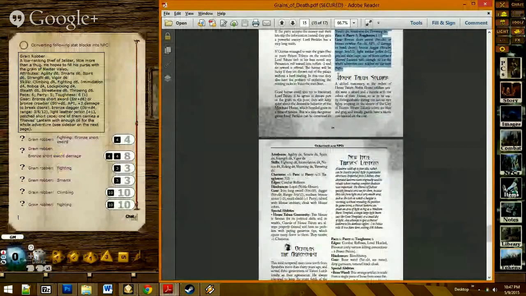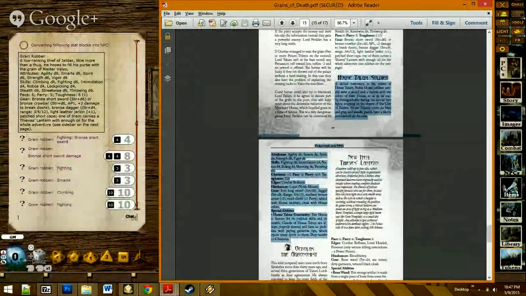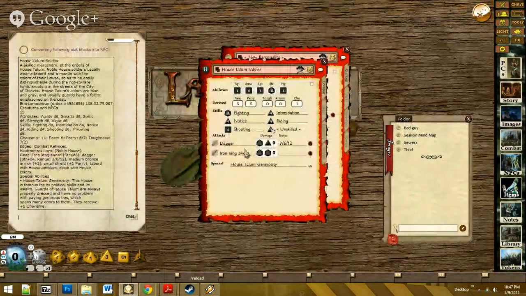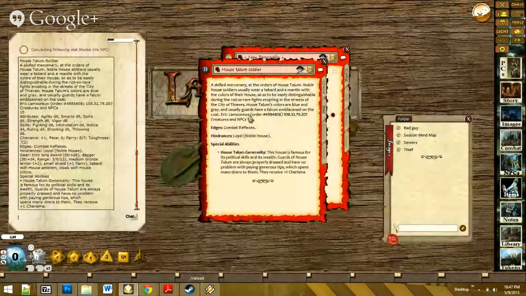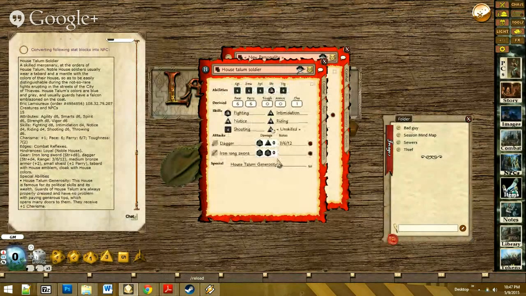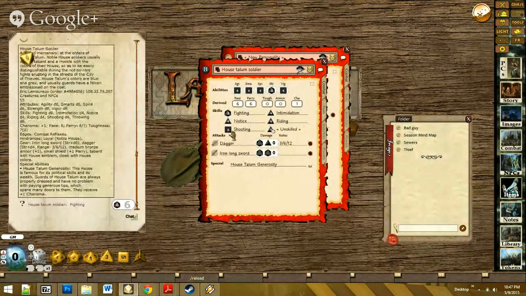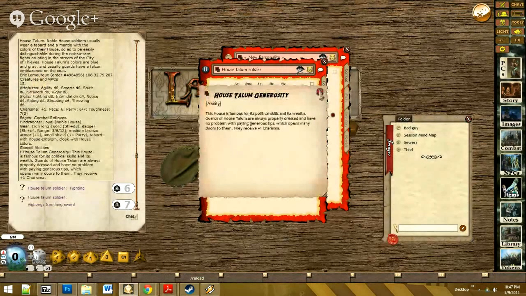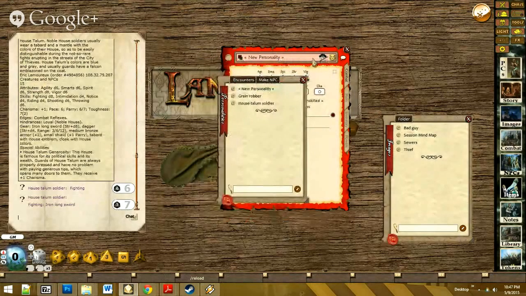And this one's going to be tricky. I might have to use my notepad for this one. Let's see if it works. Yeah, it works. It'll just add some stuff here that I need to just remove, like the page number and the watermark. But otherwise, that works too. Even the abilities.